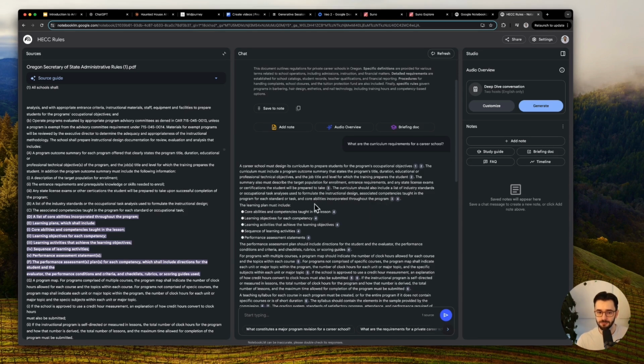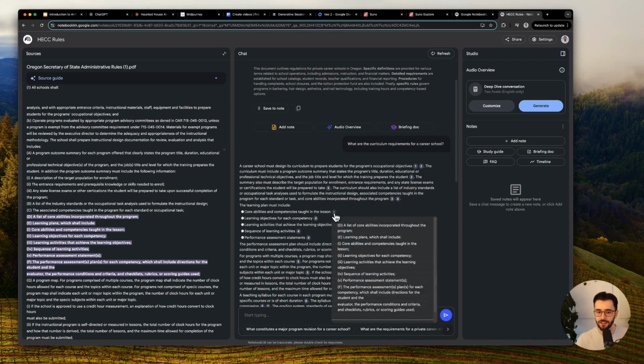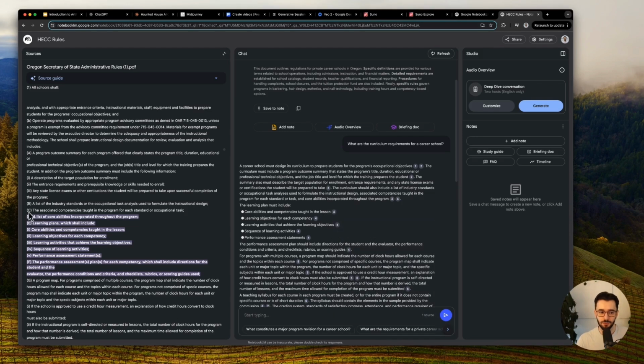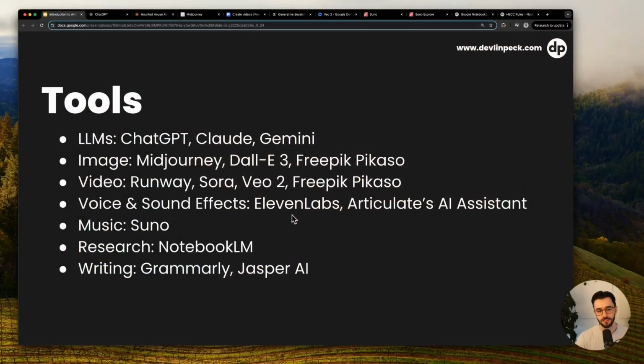But if I'm like, that seems like it might not be true, or, oh, let me see if that's right, I can click on the citation and it will highlight it over here in the source material so I can compare it accordingly. And so, your learning plans shall include. So really helpful tool, really helpful for instructional design tasks that are really heavy on source material. If you haven't heard of or used Notebook LM, it's free, so fast to get started, and definitely a huge time changer.